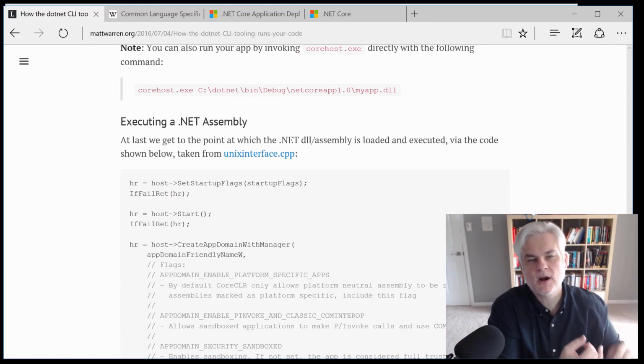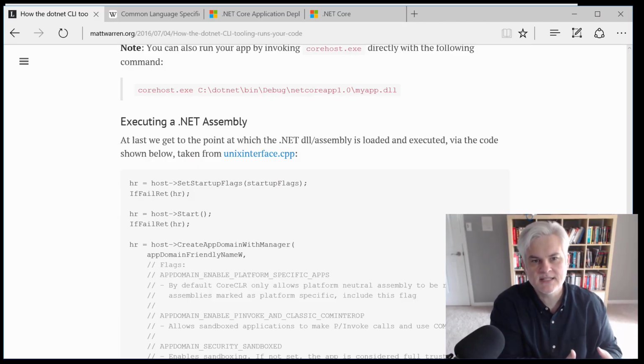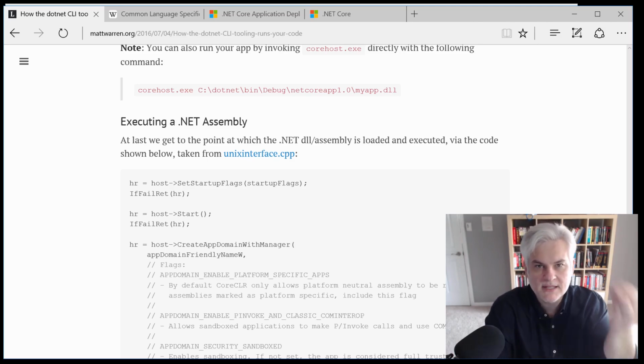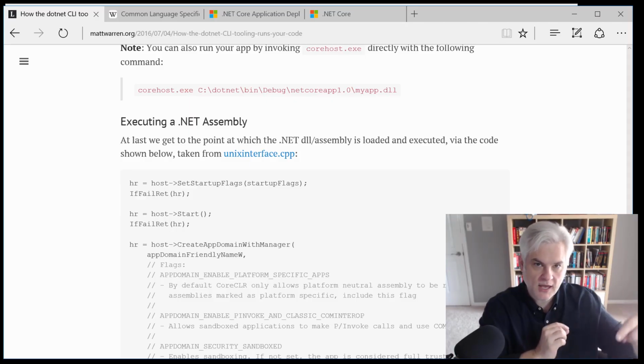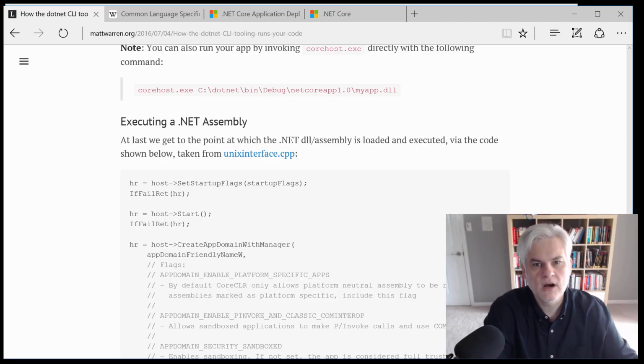And the article discusses the process of execution, the different subsystems that are loaded, the process of finding all the necessary dependencies that your application relies on, and then loading them into memory. And then finally, after a bunch of prep work has been done, then your application is loaded and executed. So the main entry point for the application is located inside of your DLL, and the thread of execution begins to execute the commands inside of your main entry point.